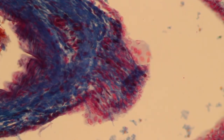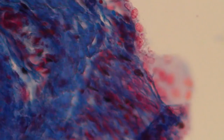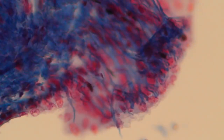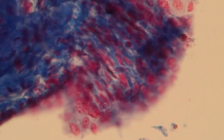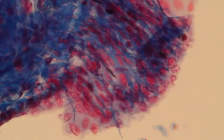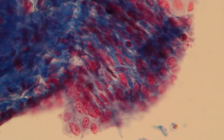This is now the 20x objective — not every educational microscope has a 20x objective. The next one most microscopes do have is the 40x objective, which is now in place. I focus the specimen and move the slide to re-center the object of interest. When I turn the fine focus knob you can see that it's possible to look through different layers of the specimen — different parts start to move in and out of focus as I slightly turn the fine focus knob.